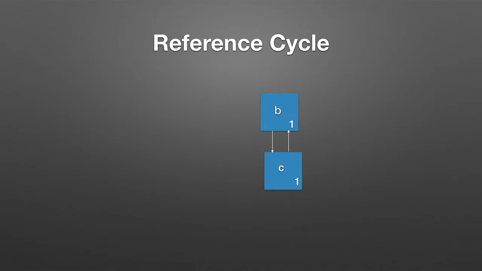And the way that's resolved is by having the concept of what's referred to as a weak reference. In other words, a weak reference is a pointer to an object that does not increase its reference count. So even though object B is being referenced by two different objects, its reference count is only 1. So if object A gets deleted, object B will get deleted and C will also get deleted.